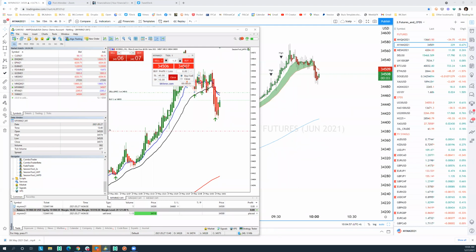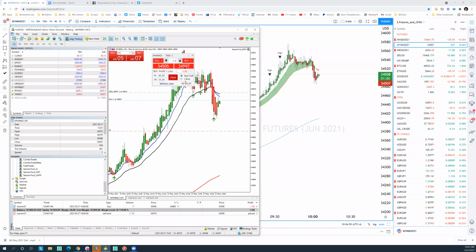Okay, long 9, looking for 19. Let's see if we can get this. This might be a stretch. I definitely might be a little bit too early. I certainly don't have a low signal on my charts yet, but I'm kind of front running all of this.